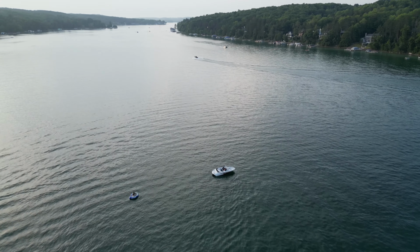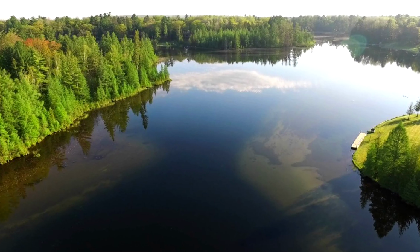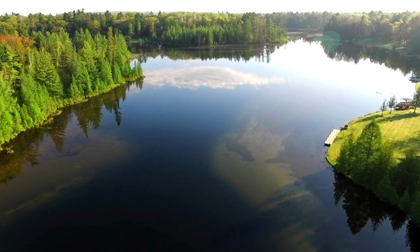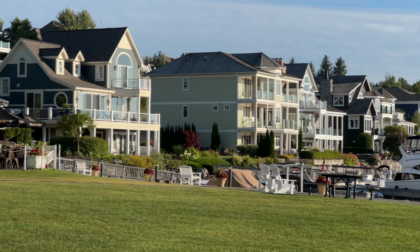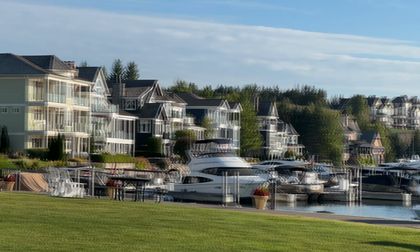Those are 3 very unique waterfront living options, all with something a little bit different than each other to provide to potential buyers. Crooked Lake is part of the Inland Waterway System, which allows you to boat from Crooked Lake all the way north to Mackinac Island, or really anywhere in the world. And Bay Harbor, if you're not familiar, is one of the most high-end resort communities in the entire Midwest that has beautiful big homes, a lot of them directly on the water, but you're going to want to have a little bit bigger budget if you're considering Bay Harbor.